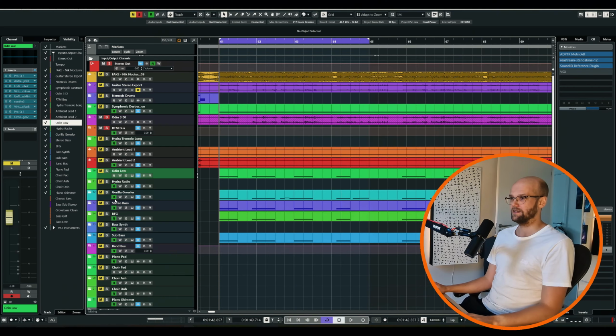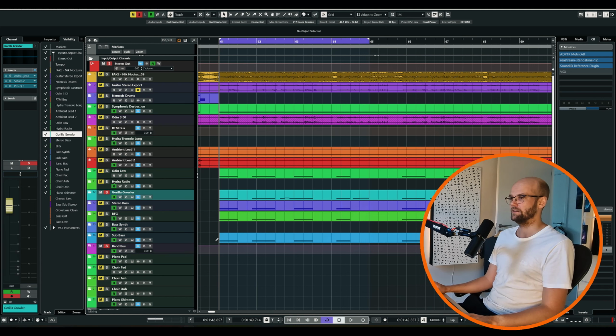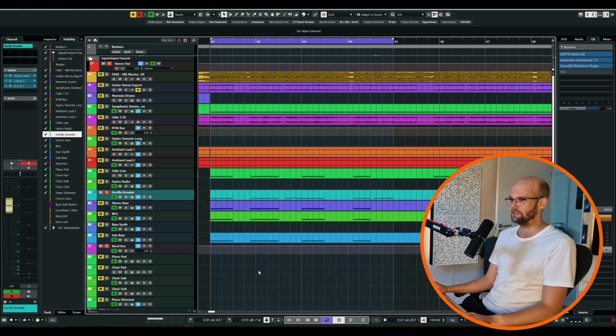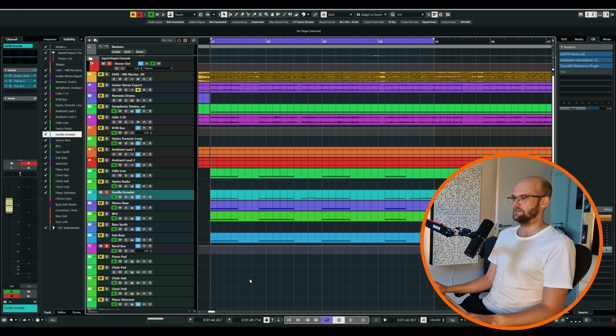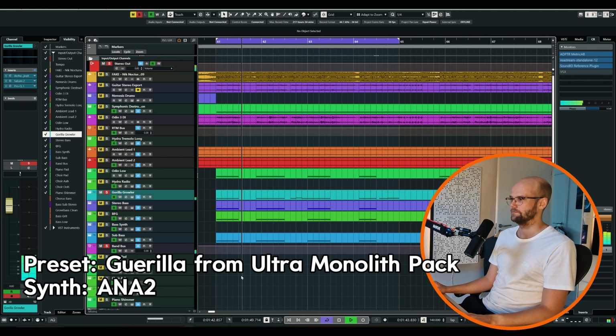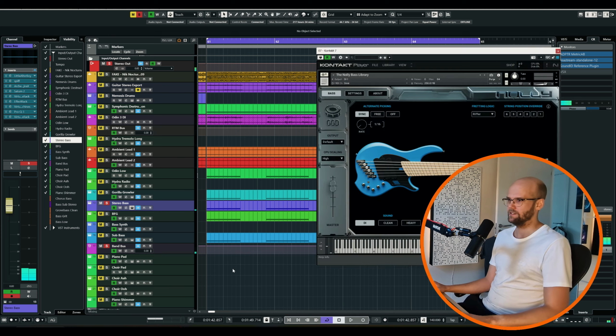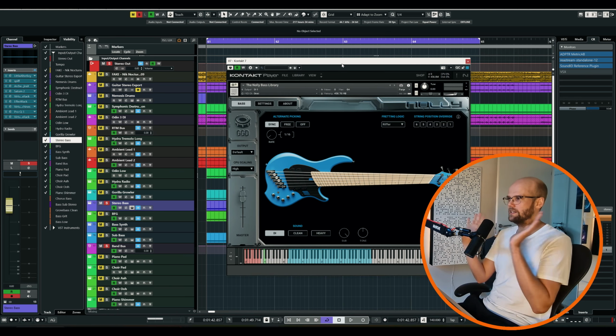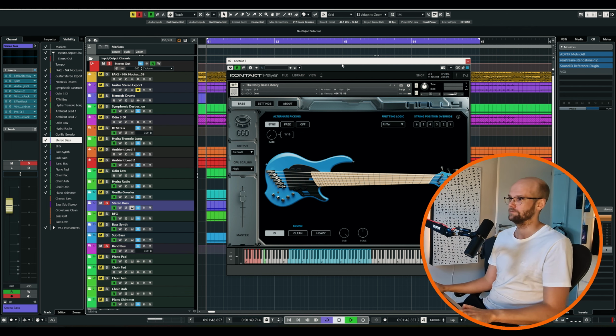As well as the Odin, I have here a couple of bass synths. All of them are using the Anna 2 synth from Slate Digital, and this one is the first. This one is mirroring the guitar, so it's playing everything, but the coming ones are just playing the same notes as the Odin 3 layer that I just showed you. This one I've showed you in previous videos, so I won't do it again. It's using a bass plugin and then just creating a super distorted and wide signal.